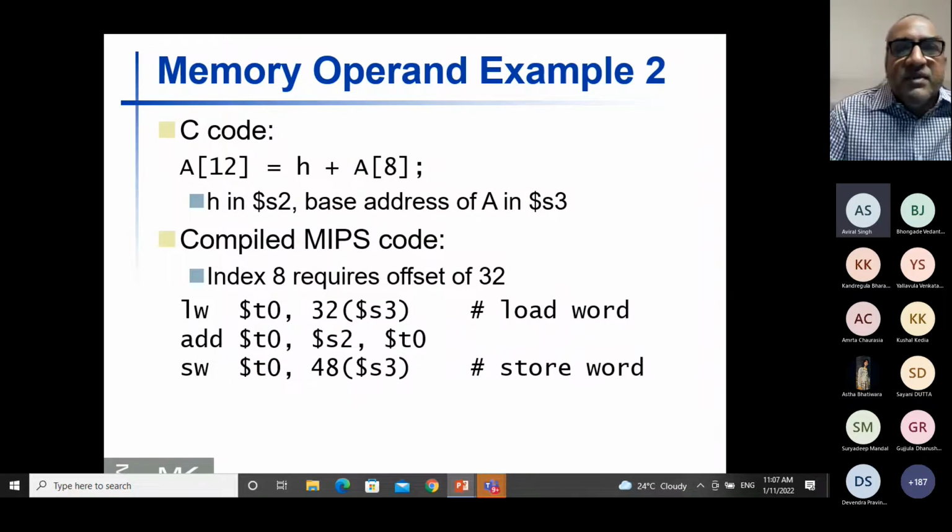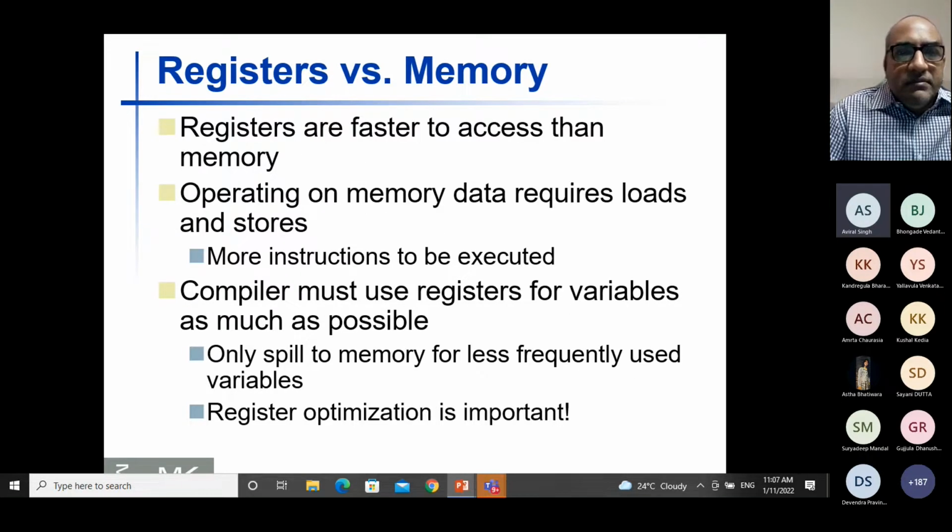Now, this one we are discussing is memory operands, where an instruction contains two memory operands, and one requires the load and the other requires the store word. Basically, whatever we come across we discuss, because we have used the register operands and we also use the memory operands. This is just to see the rationale behind using these two operands.